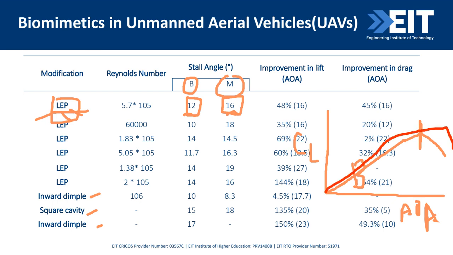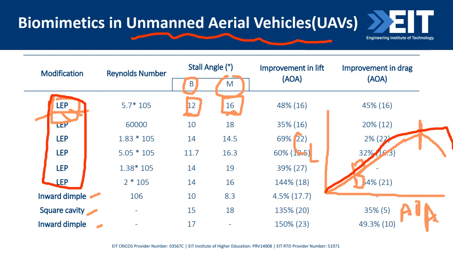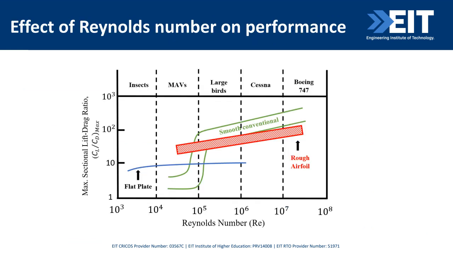So whatever biomimicry has been done so far regarding the unmanned aerial vehicle has been done with leading edge protuberances by mimicking the humpback whale, or with the dimple surface, just on the upper surface of the wing. Nothing has been done so far regarding the penguin wing. So that was another motivation for us to do research regarding the penguin wing. And that is another research gap.